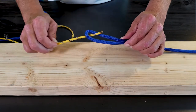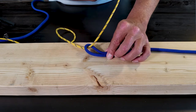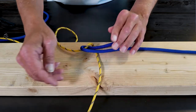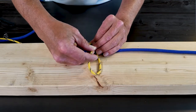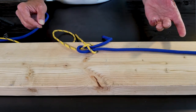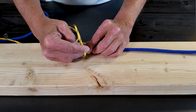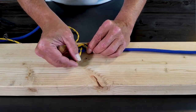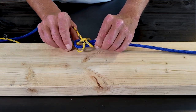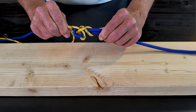We'll go under the loop, come out, the tail's going to go the same way. But what we want to do is grab just a little bit more tail. We'll tie it exactly like we did the first Sheet Bend — go under one time, over the loop, under the working end. That's the regular Sheet Bend. What we're going to do to make it a double is go around a second time — over the loop one more time, underneath the working end, back over the loop. And that is what the double Sheet Bend looks like before we've dressed it.